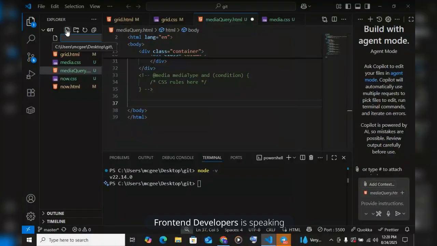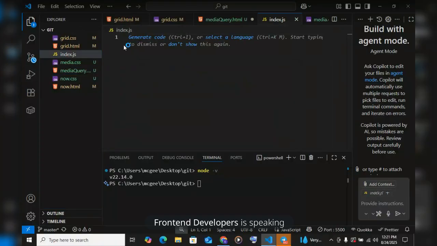But this time around, we end it with .js, because .js is the file extension for JavaScript, just like .html is the file extension for HTML, while .css is the file extension for cascading style sheets. So let me just use index.js. I click enter, and it means I've created a JavaScript file.